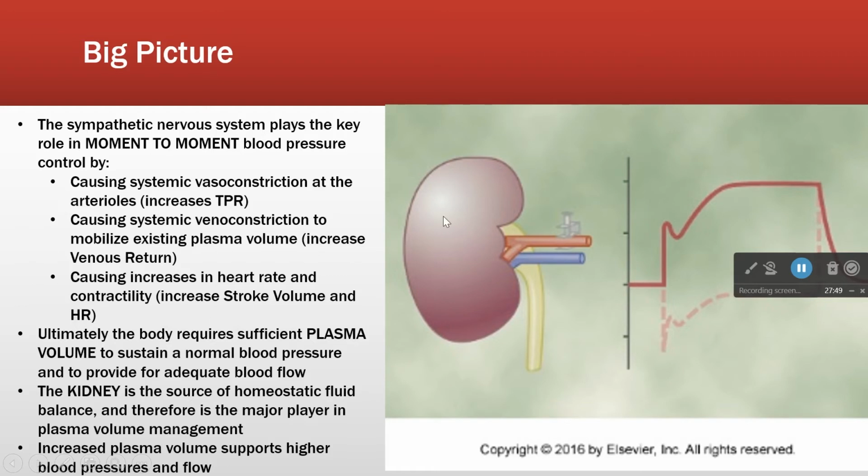I know we haven't talked about the kidney yet. You have in your past, though. To refresh your memory, the kidney is essentially a pressure-based filter, right? You put blood in under pressure, and you have a kind of mesh screen, and that pressure pushes out the waste products and pushes out excess fluid. So that means there's a relationship between blood pressure and how much urine the kidney makes. More pressure, more urine, right? Because of how it works.